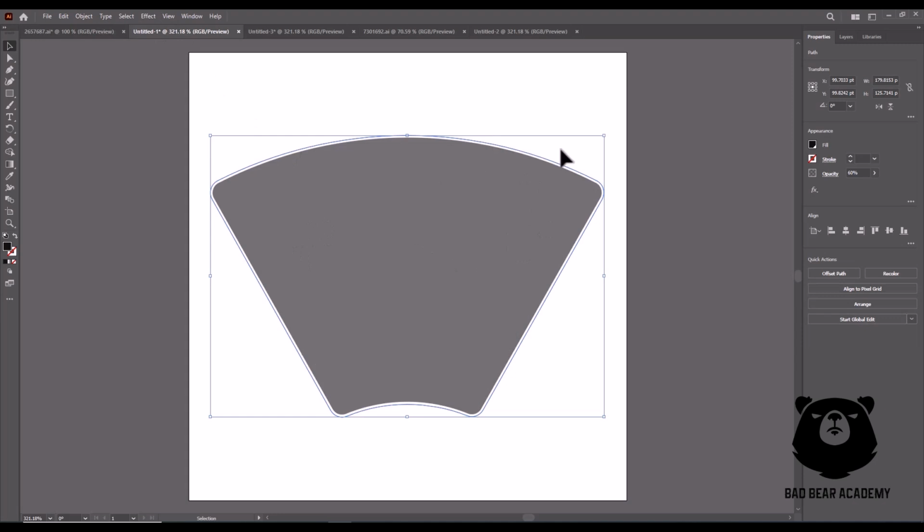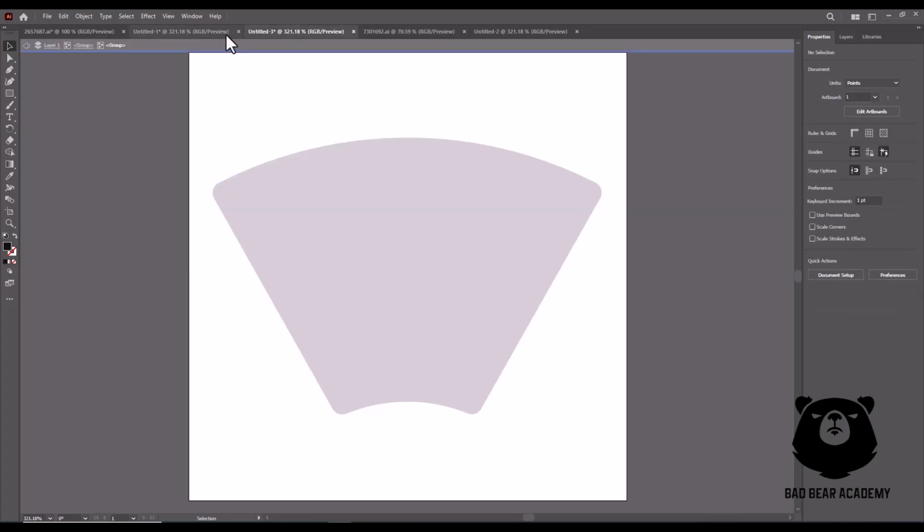I separated them one by one and exported them in two different versions. One version with high opacity, which is going to be used for normal state, and another one for hovered state, which has a lower opacity.